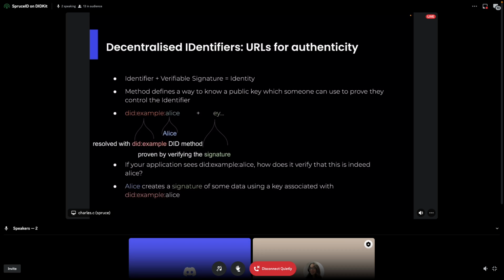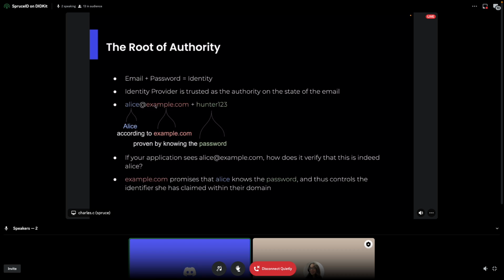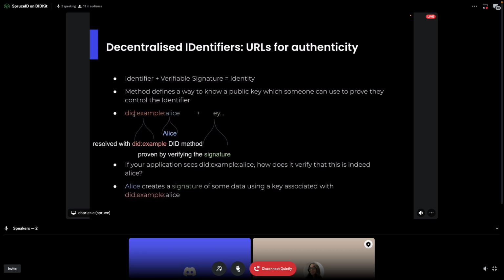So in this case, before we had Alice at example.com, now we have a DID method, did:example:Alice, which is obviously not real. And for example, one DID method could define itself by saying, okay, anything that follows did:btc has to be a Bitcoin address, and then the associated public key is the public key of that Bitcoin address.